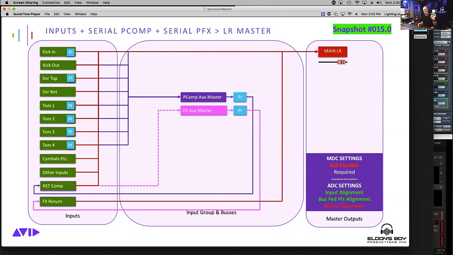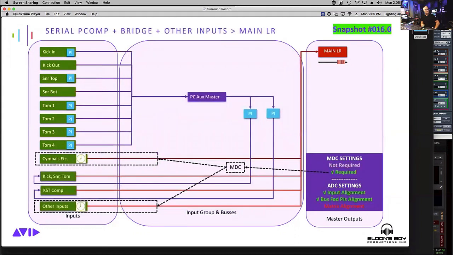Do you understand the concept there that I can't have both of these things going to that effects master, that effects aux, and have them be in phase, right? The input to that reverb plugin will be out of phase. You'll have some comb filtering in that. All good? Give me some thumbs up if that's all right. Everybody getting that? All right, I see some shaking heads. Okay, good.